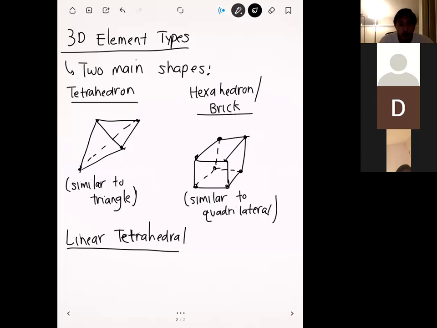And remember, the reason we call it linear is because the shape functions for this element are linear functions. Because there are so many nodes here, and you'll see even more once we get to the quadratic hex, I'm not going to write out all the separate shape functions, but I will give you the generic form of the interpolating polynomial, just so you can see what the functions look like.